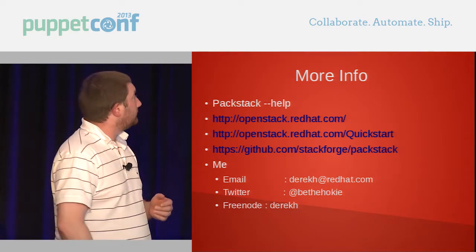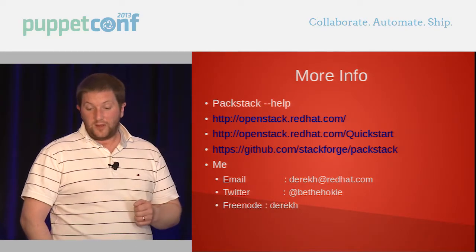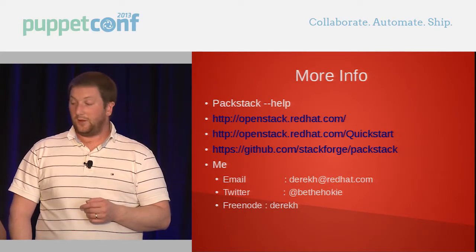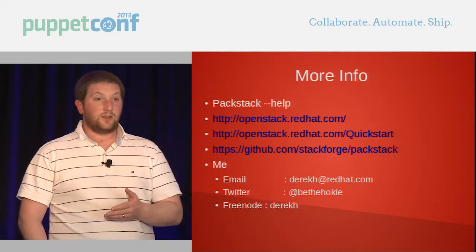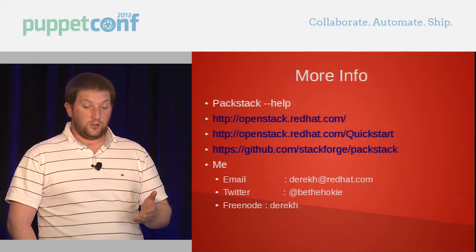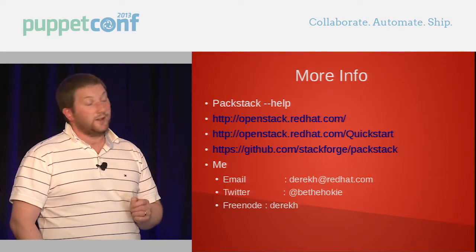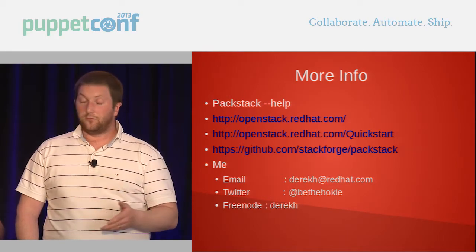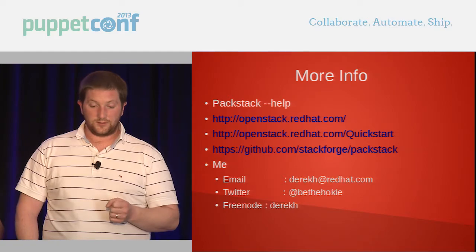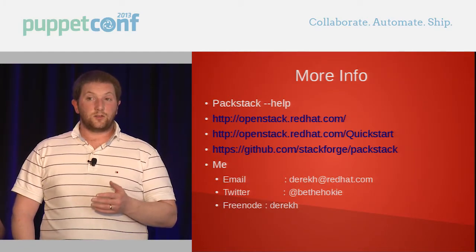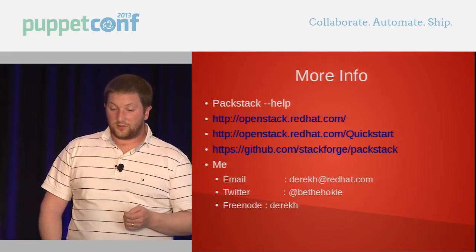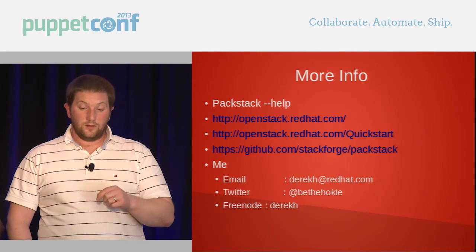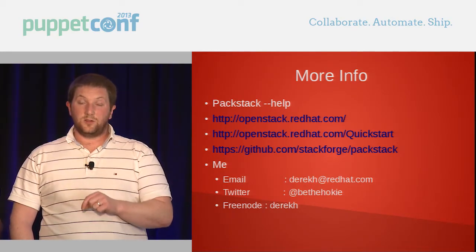If people are interested, if you install Packstack, all of the documentation comes up if you do packstack --help. The RDO site, where you can get Packstack and where the packages all live, is openstack.redhat.com. There's a quick start page there which documents those 3 steps that I had in the early slides. And if you're interested in looking at the source code, it's on github.com/stackforge/packstack. You'll see in there the Python source code and the set of Git submodules.